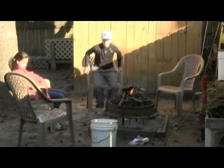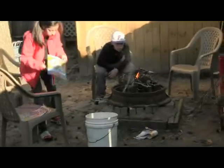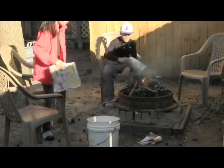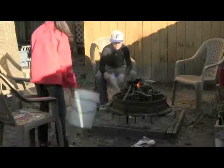Maybe that thing you were using to swipe it. Yeah, you got to get some more paper in there. There's still plenty of paper. Once we get the paper going strong, until you get the paper, the twigs.